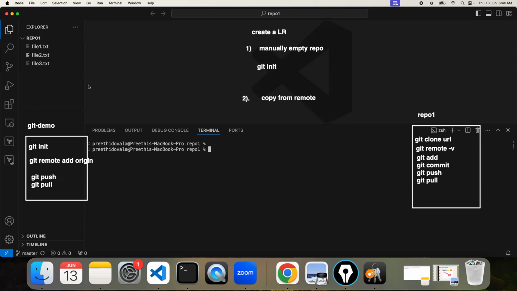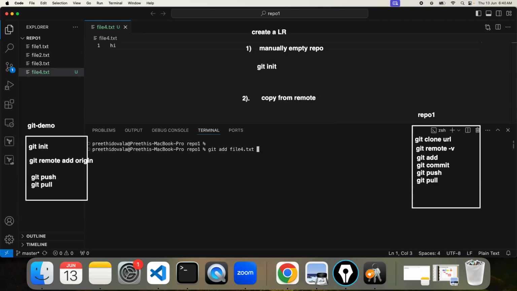Now I want to make some change here. File 4.txt. Git add file 4.txt. Git commit -am, on master or whatever.